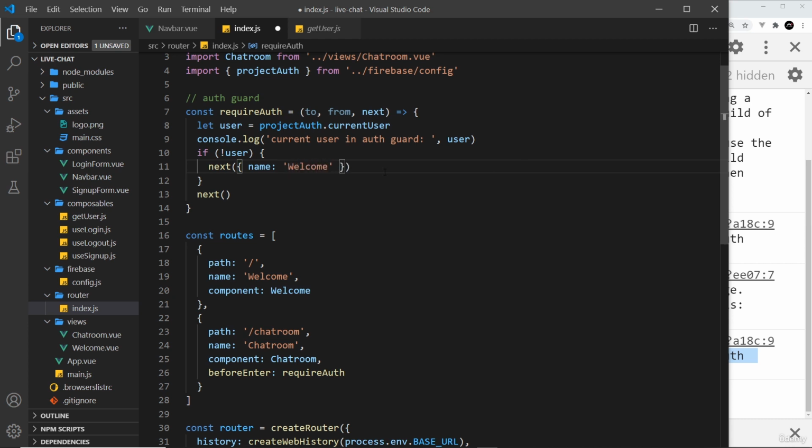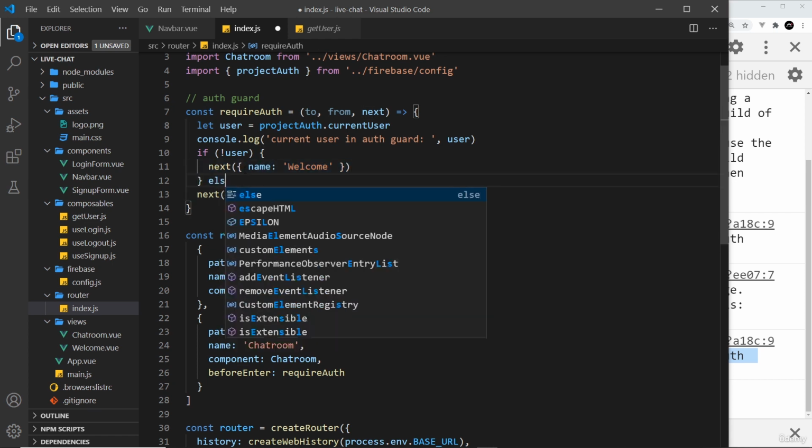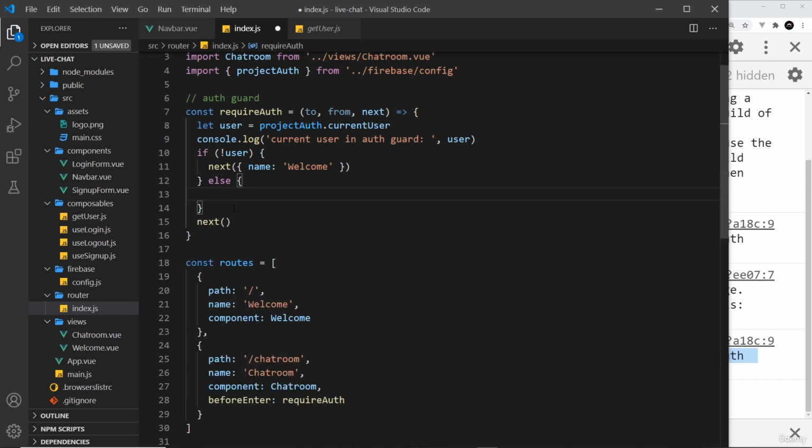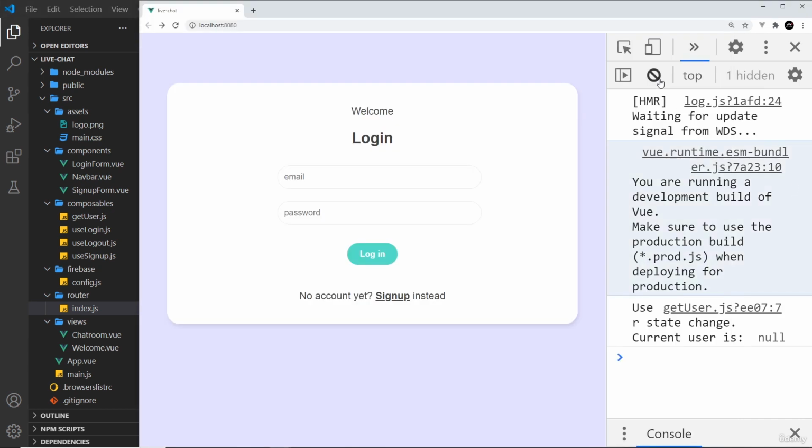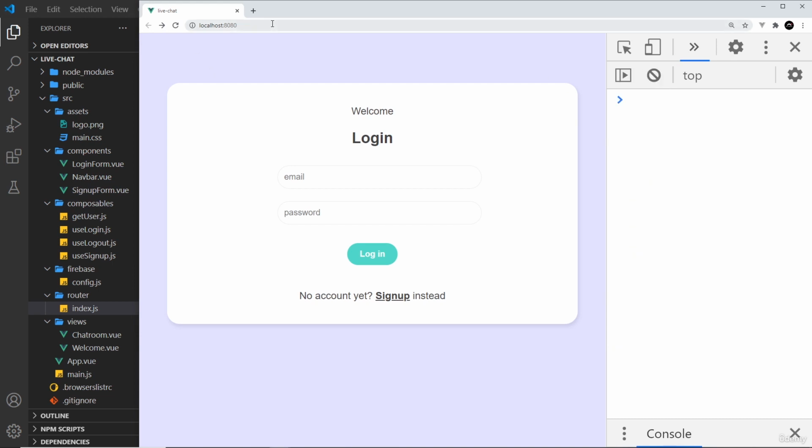Instead, we want to pass in an object which says the name of the route that we want to go to is the welcome route. So it's just like when we use the Vue router and we pass an object in, this time we use the next function. And then if that's not the case, if there is a user, then we'll just fire next as is, and that will take us to where we were going in the first place. In our case, the chat room.